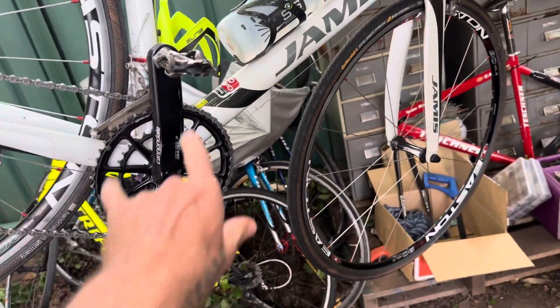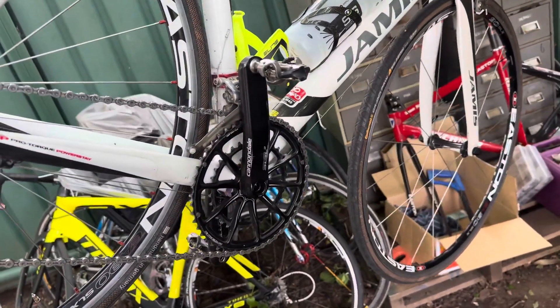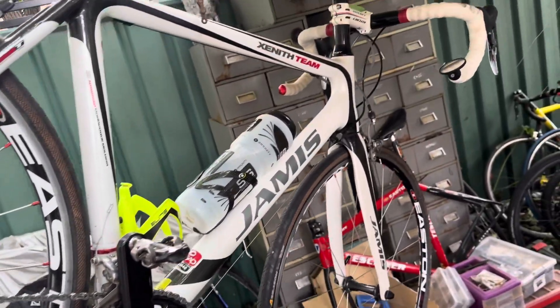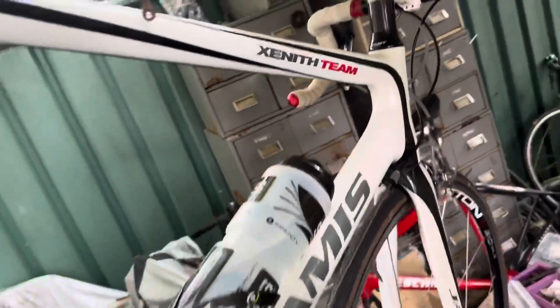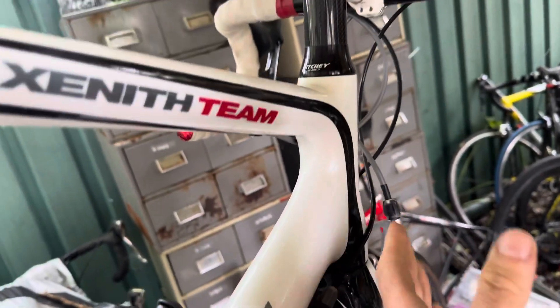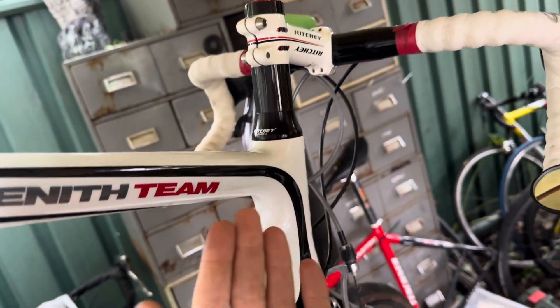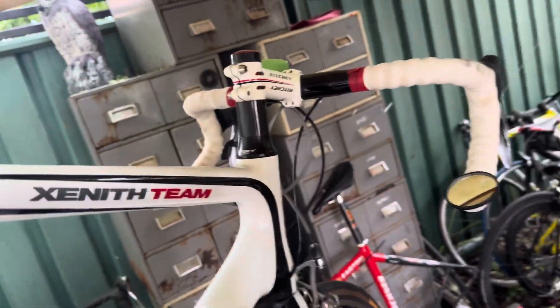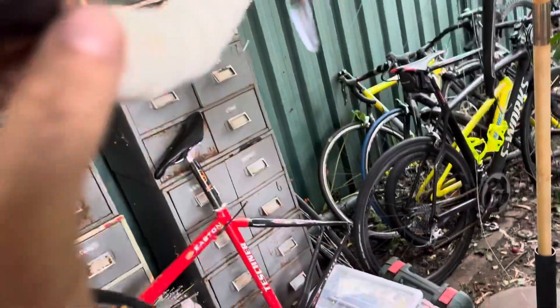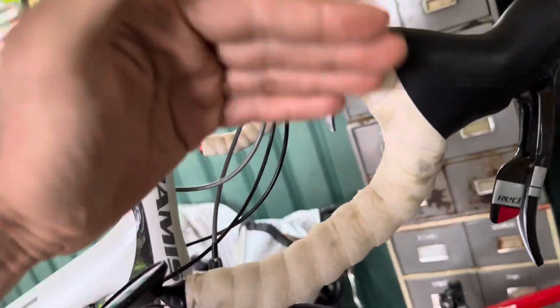Got it for 650 bucks with a FSA carbon crank on there as is. So it's a really nice bike — another bike I'd recommend, the Jamis Zenith Team. It is a bit of a racy geo, but this bike is pretty much brand new when I bought it off the sales rep. Hasn't been cut yet, so we just kept it high. Put a stem here, 70mm there. And the Ritchey bars — big fan of the Ritchey bars, especially the Mesent models. They have quite a compact sort of drop.